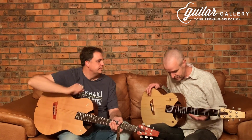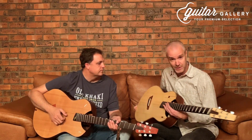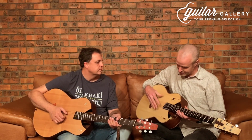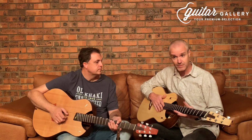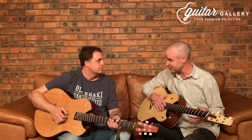So that does a few things. One, it allows me to do away with the cutaway. So I don't need a cutaway on these guitars because the cutaway is built in. Secondly, it takes away the need to structurally compensate for a sound hole in the middle. And the third thing, and I think this is the most useful thing about this, is it makes for what I think is one of the most serviceable necks in the world.